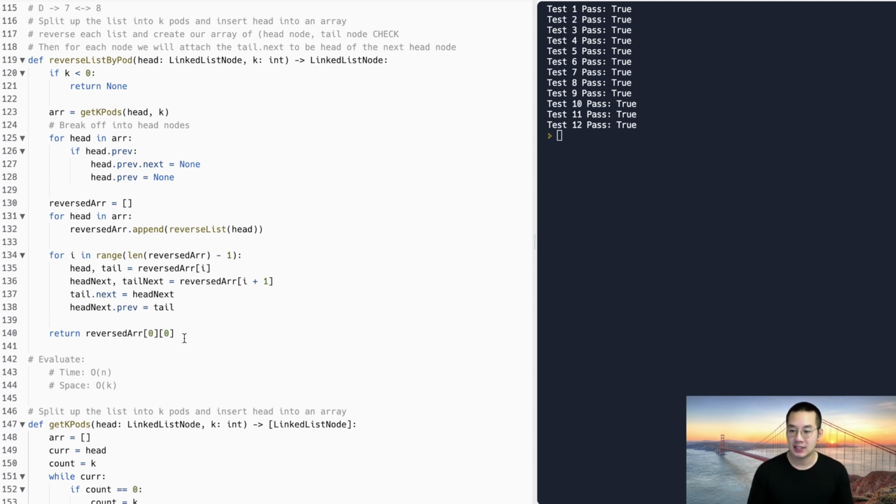We could just simply get each pod and separate those out properly and then join them together one at a time. So let's think about how that's done.